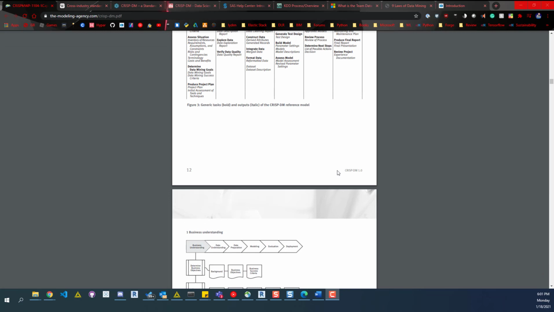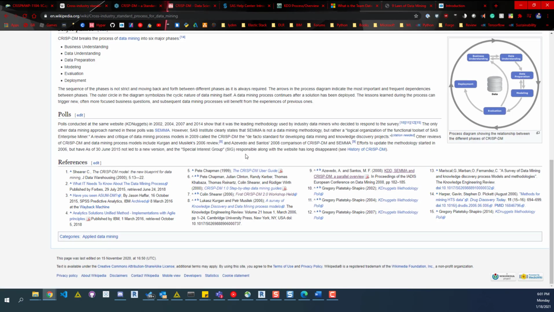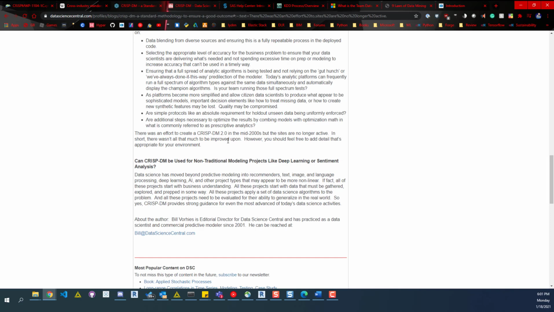But I will share some summaries. There is a nice resource that summarizes this whole paper. So to find this document, you can check out the Wikipedia page and then just go down to the resources or references, and you can download it here. And I want to point out this: there was an effort to create a CrispDM 2.0.